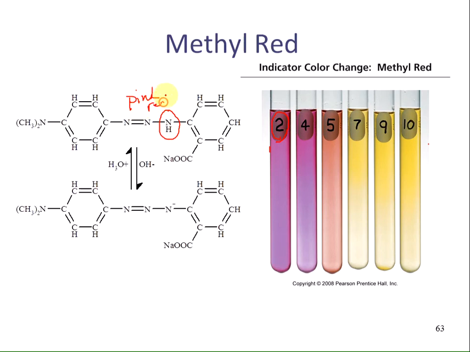If I add a hydroxide to this compound, the hydroxide will remove that hydrogen, and you have an N- here. And when you have this chemical change, this is where you get the change in color with the hydroxide added, so in a basic system. So this compound is yellow. So when you add the hydroxide, you remove that proton, and this becomes yellow. But if you want to reverse the reaction, you can add an acid, and the acid will protonate the nitrogen, and then it will return to its red-pink color.